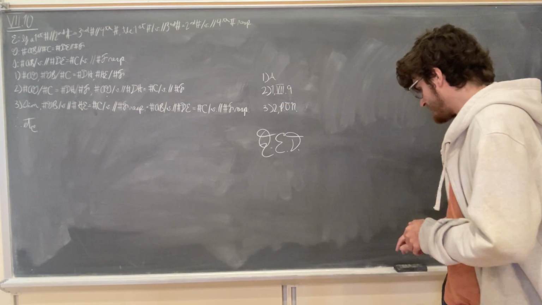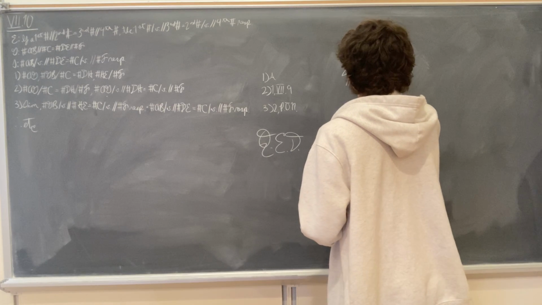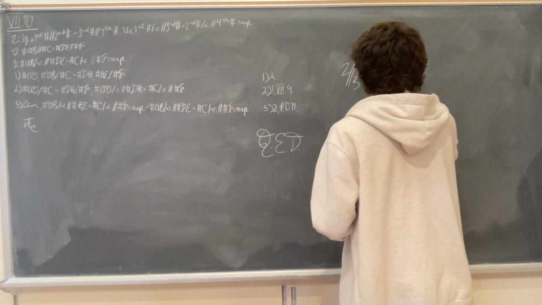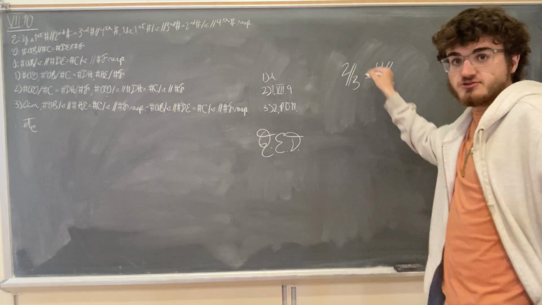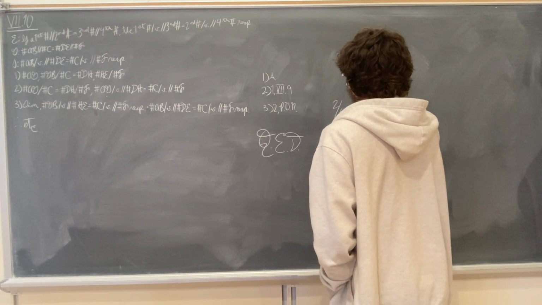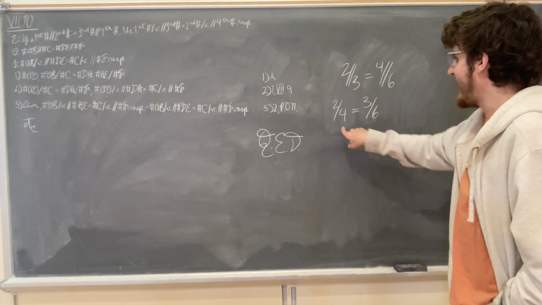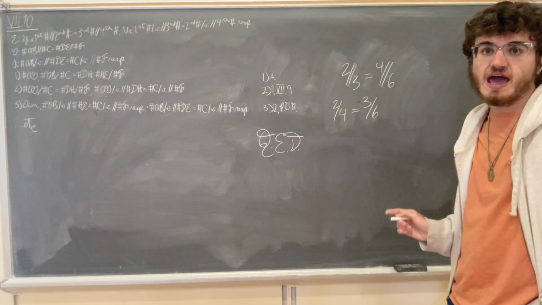An example of this would be that 2 is the same parts of 3 that 4 is of 6, and so we can alternate this and say that 2 is the same part of 4 that 3 is of 6, and this is obviously the case. 2 is 1/2 part of 4, and 3 is 1/2 part of 6.